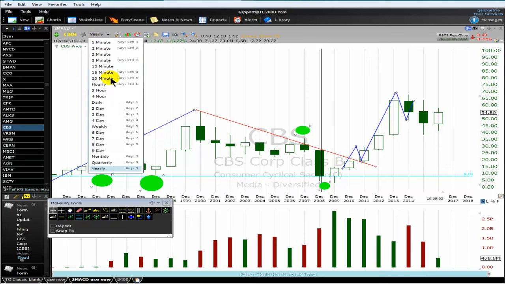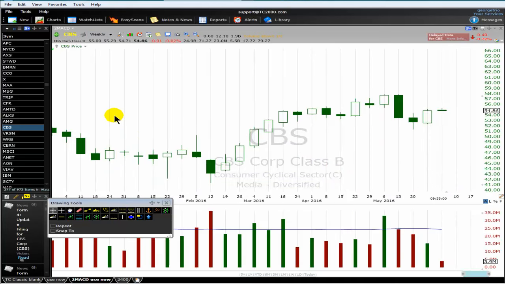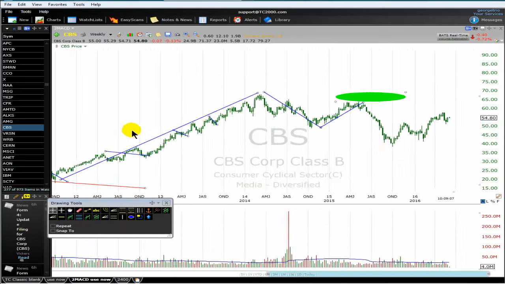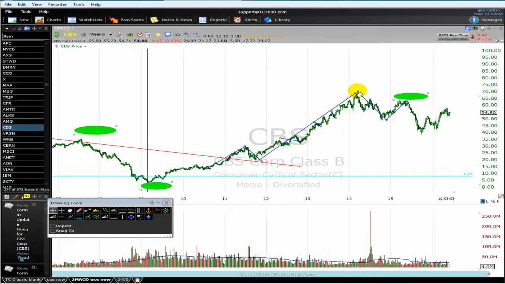But now if I go to the weekly chart, what I'm trying to do at that point in time, I want to see the internal waves of my waves and see, is there any violation? Is everything okay? All right. Should I worry about something else? Should I put a question mark on my wave count? All right. What other traders are looking at? Okay. Does it make sense, my wave count? All right. It makes sense.